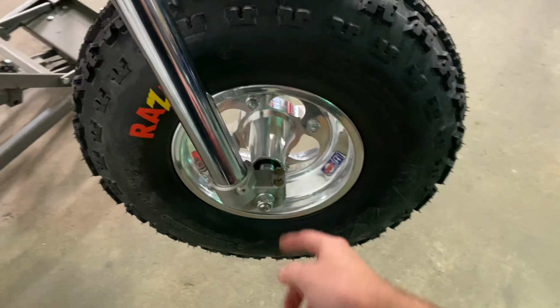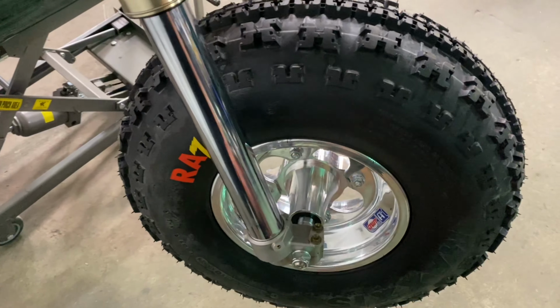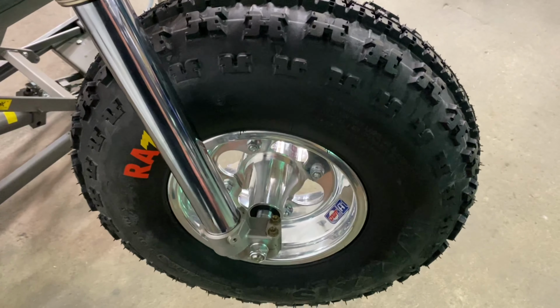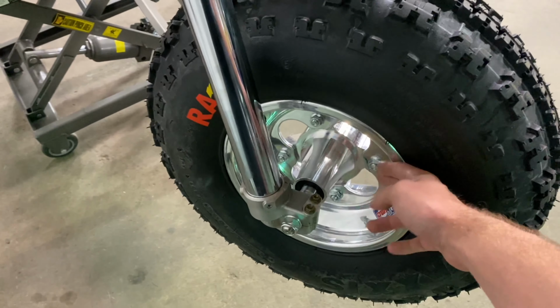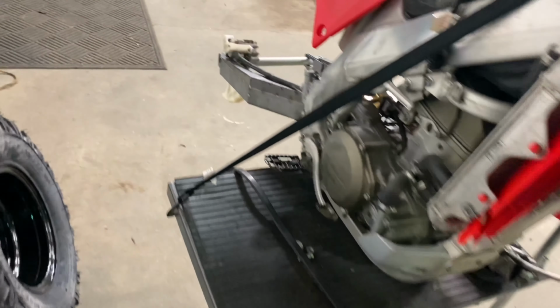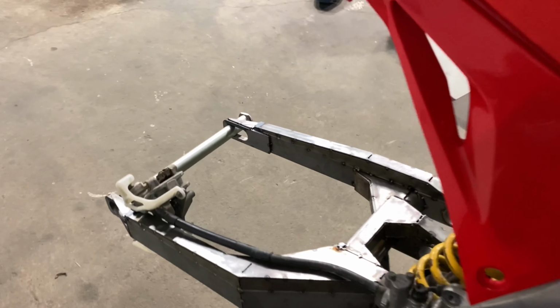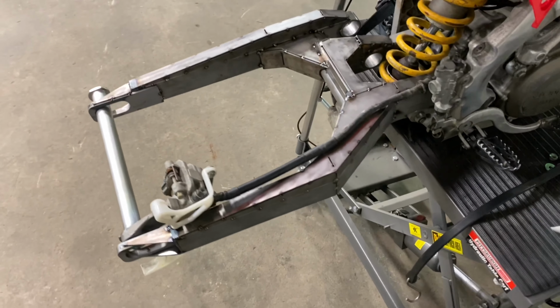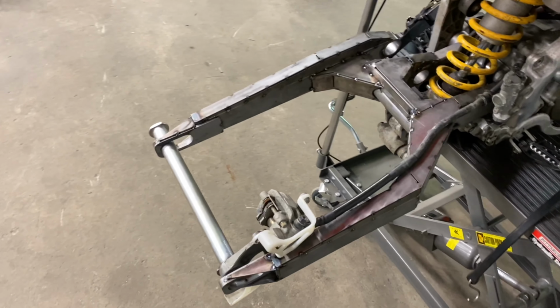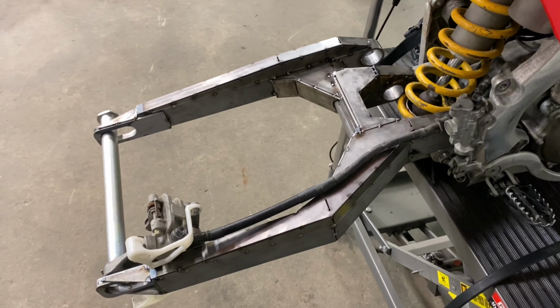It's a very similar deal to our trike front ends, with a billet front hub. We're going to have a 12 inch front wheel, 12x5, made by Kaiser. That's going to have a billet center with a spun aluminum outer, kind of similar to this wheel. Same deal in the back, that'll be jumped up to a 12x7 wheel. Our goal is to be lightweight on the wheel as much as possible with strength, which is why we opted for the billet center that they make. I think it's going to work killer with the build.